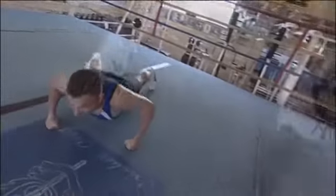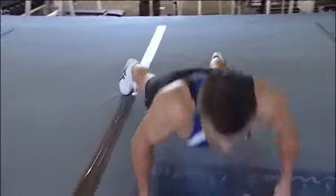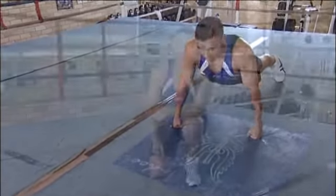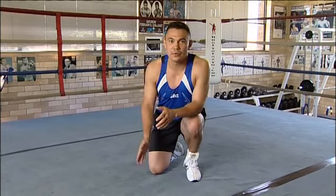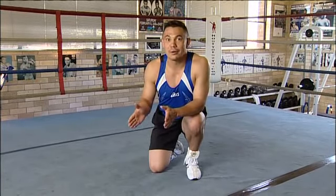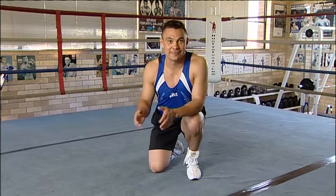Absolute beginners might want to begin with their knees touching the ground instead of having their feet out behind them. Just start in the kneeling position. Do 30 and then you can relax. If you've done 30 and are not tired, do 50. And one day you're going to do 100 and you're going to say it's not enough.